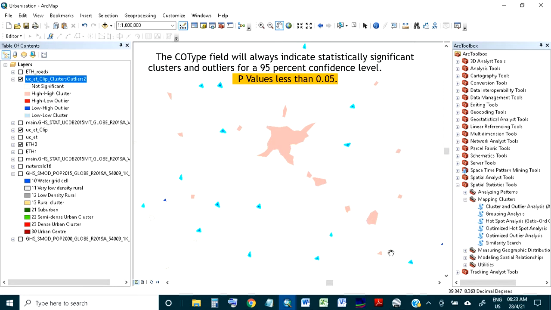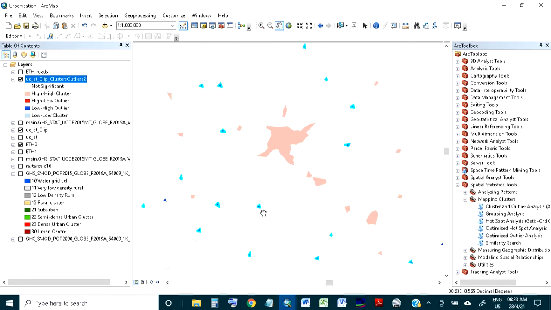Here it means the selected urban centers have a lower, smaller area, but are surrounded by urban centers of higher area. And yeah, this is shown in blue color.